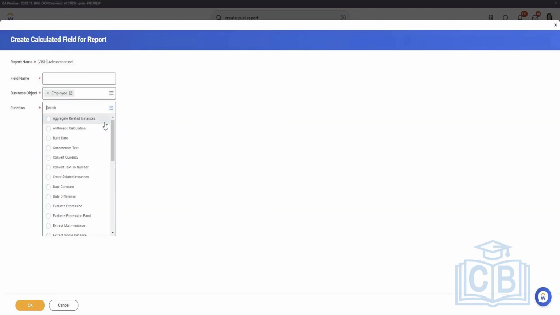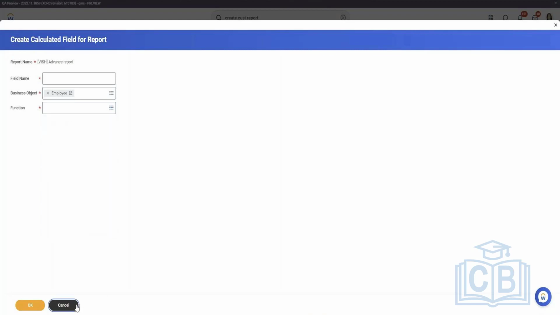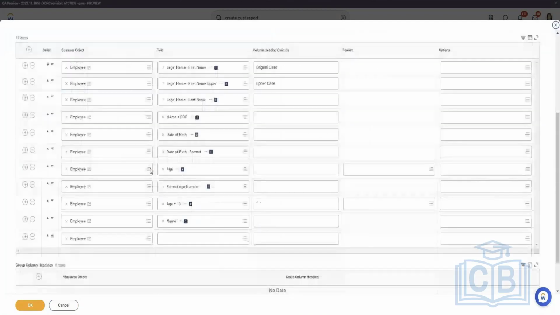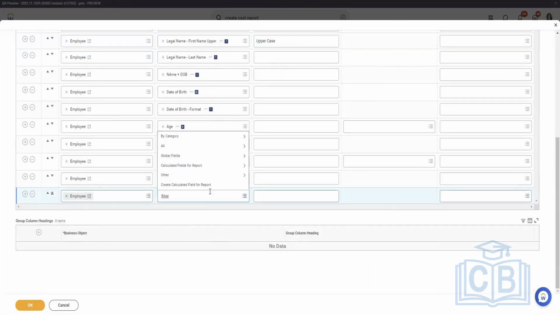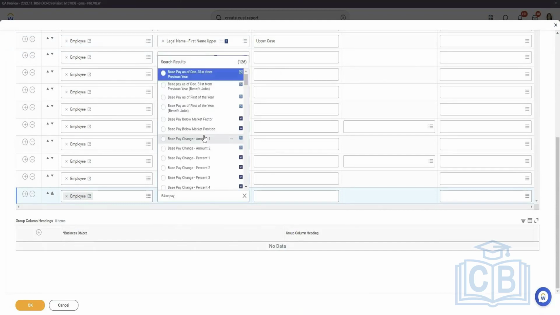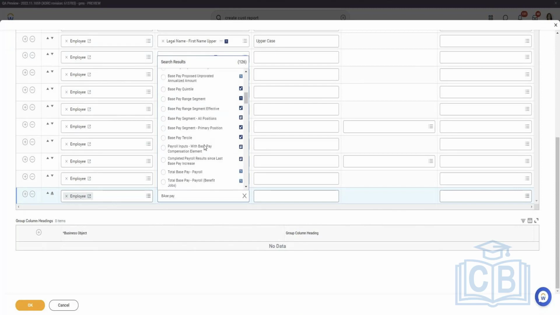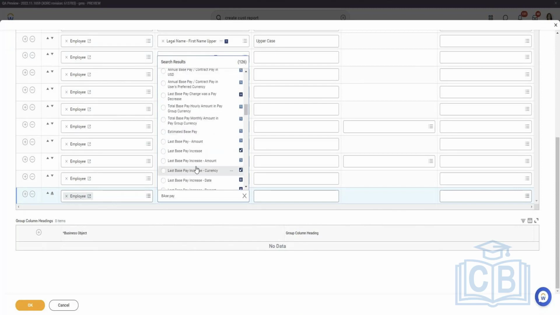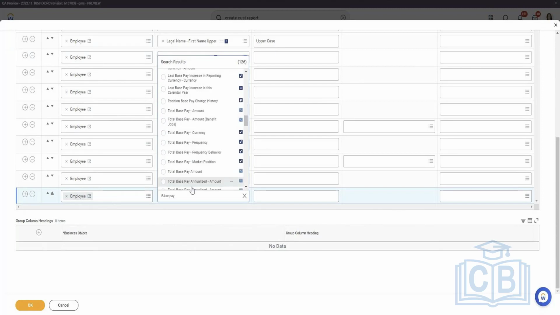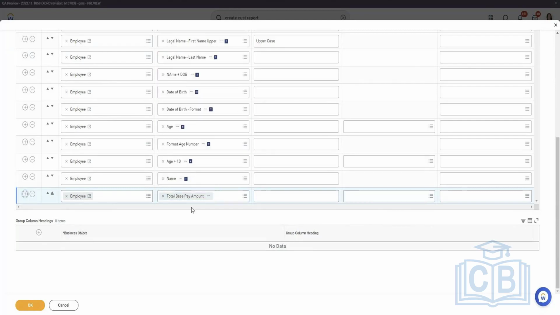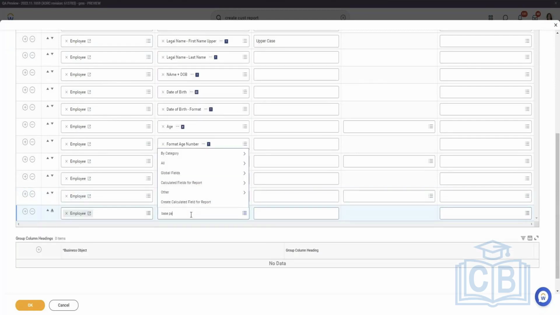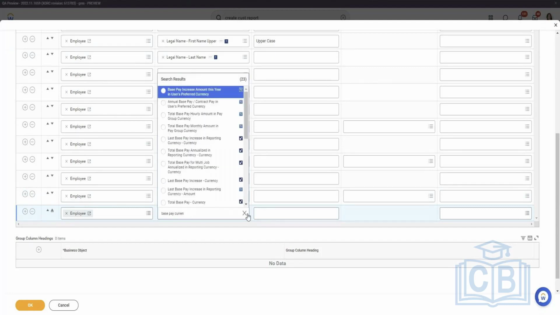This is convert currency. And before converting currency, I'm just trying to bring base pay here: total base pay, and base pay currency, so that we can see what's there.